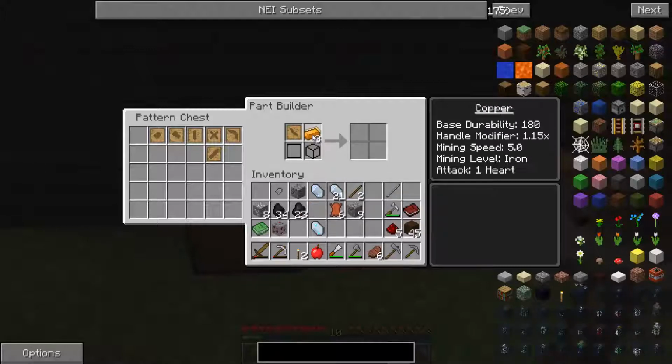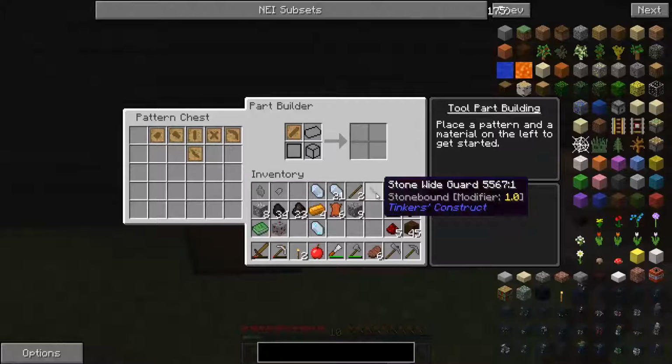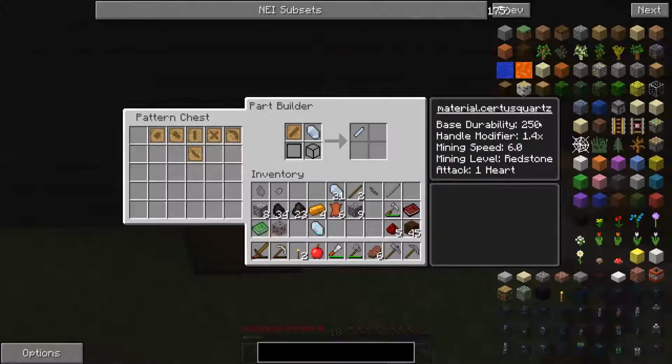I can't do anything with metals yet until I get my smeltery. So, I guess, well, I wonder if I can use that. Nope. I guess we'll go ahead and go with that then on our blade. Blade's a full piece. So, what will that give us? Attack 1 heart, durability 250. As opposed to this. Oh, hey. The quartz isn't bad on the handle modifier.